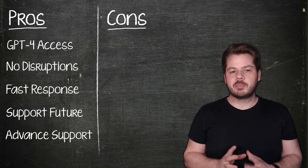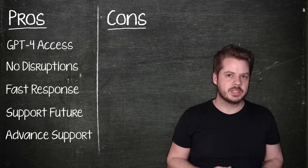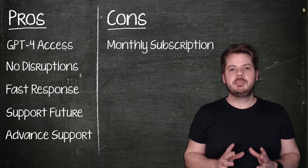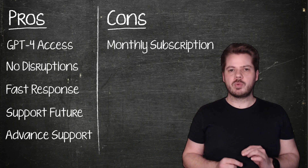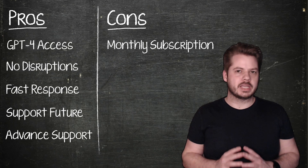So that's just some of the pros — now let's look at some of the cons that go along with this service. The first one is the monthly subscription cost. ChatGPT Plus comes with a monthly fee which might not be appealing for everyone, especially if you're on a tight budget or if you only use the service occasionally.